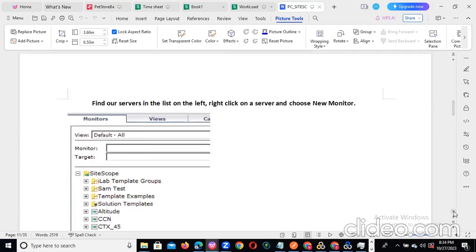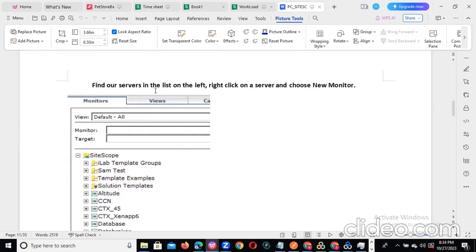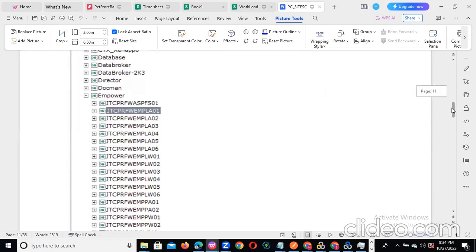After finding our servers in the list, right-click on the server and choose new monitor. So you can observe now we can see this. For example, this is the Empower folder we created. Here you can observe we have added the servers. These are all app servers.